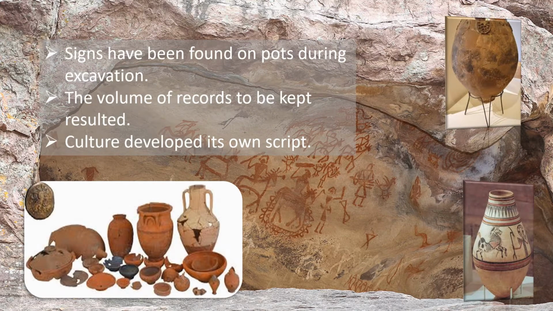Scholars found signs on broken pieces of clay pots, that is, potsherds, which have been found in large numbers during excavation. These show there was an increase in trade and production in this period, so growth in volume. Humans kept records, which resulted in many modifications for the better, and also improved the signs and symbols, making them easier to identify. And each culture developed its own script for its records.